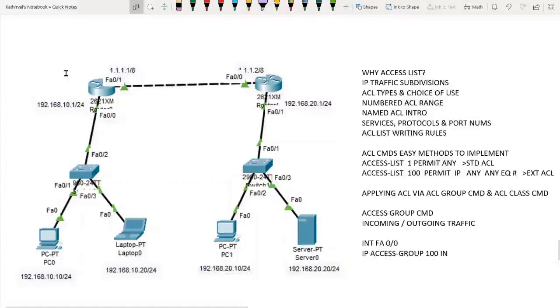But as an administrator or technician, you might desire to have more control over your IP packets or services by permitting or denying particular services or packets.